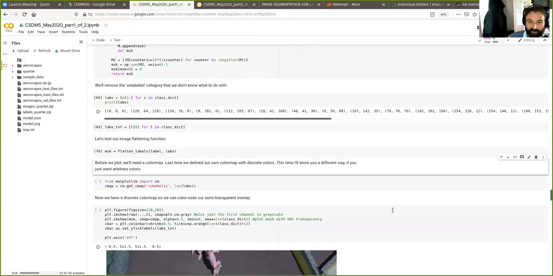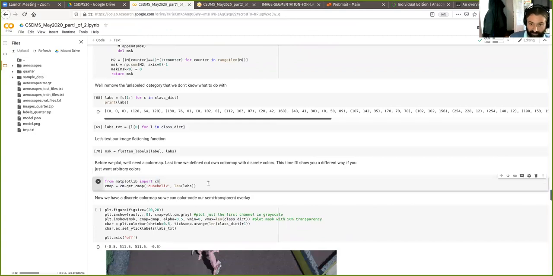I will stop in a minute to answer questions, but I just want to get to this point here where I'm removing the unlabeled category. Unlabeled is difficult to deal with, because what does that really mean? Is it unlabeled because they just didn't get around to labeling it, or is it unlabeled because they couldn't fit it into their classification scheme? I imagine it's probably the latter. So it's really unknown, and we don't know what to do with unknown. So for the purposes of this class, I'm just going to get rid of it. We're just not going to use it.